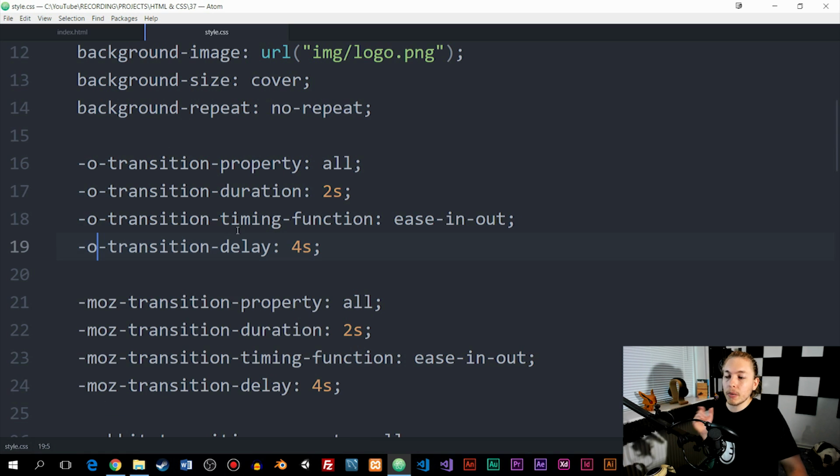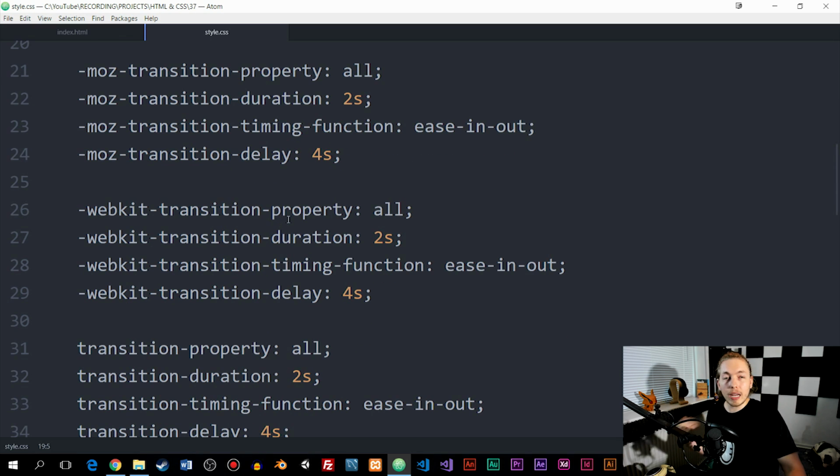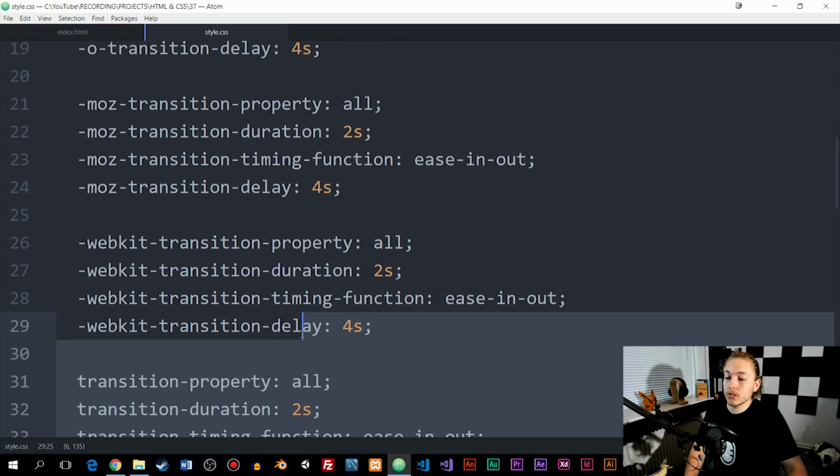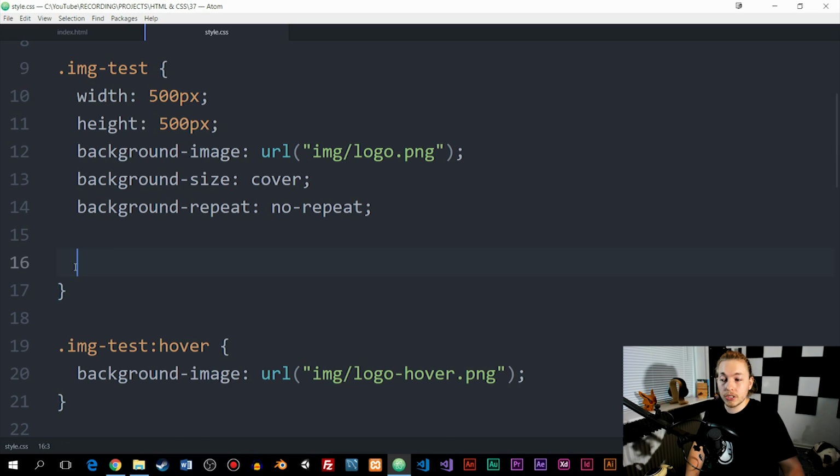So now you might be thinking, this is a lot of styling just to get transition working. And you're absolutely right. And there's an easier way for us to do this instead of having to create all this code here, which is just insanely much code to write just to get this one thing working. So what I'm going to do is go ahead and just delete what we have here all the way up, so we don't have any more transition going on inside the styling, and instead we're going to write everything in one line. So essentially, when we're done and we have support for all the different browsers, we're just going to have 4 lines of code, just about.